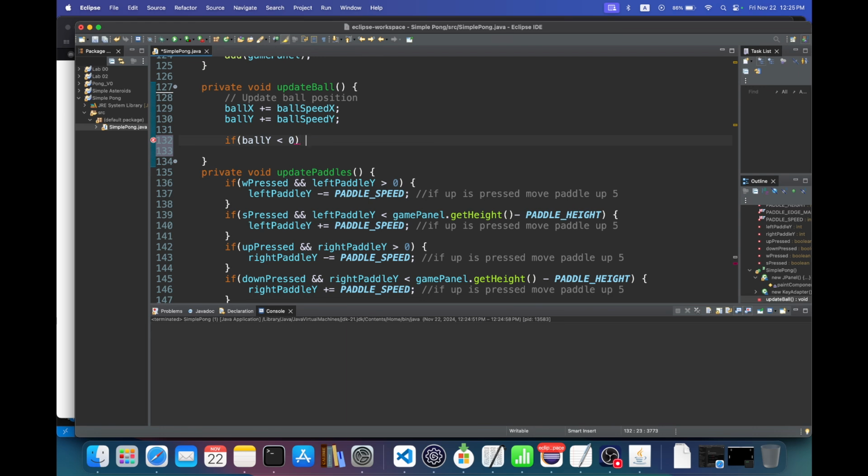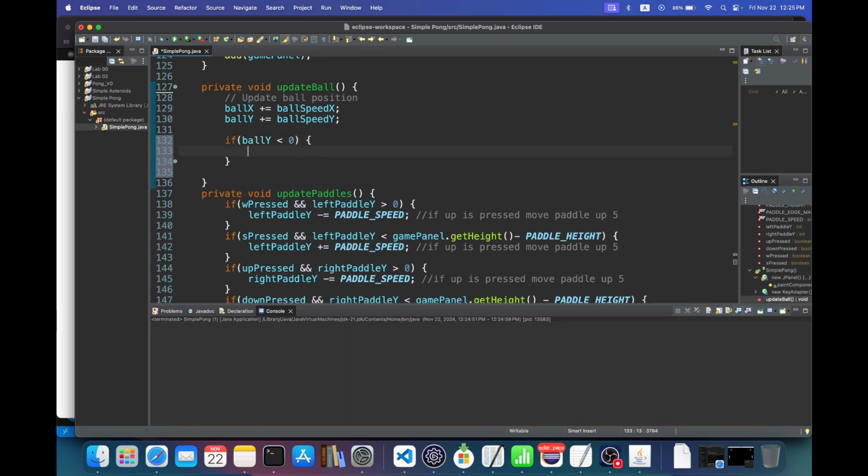So in that case, you just take its speed and you make it negative. That will turn it around.